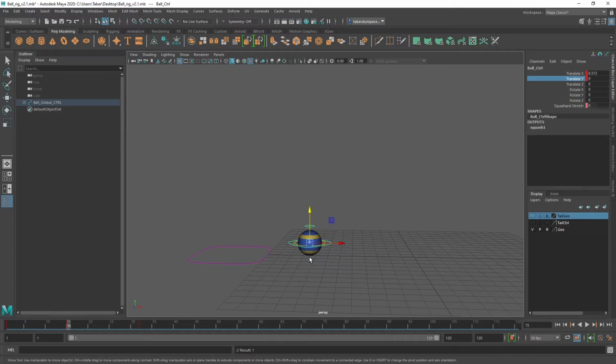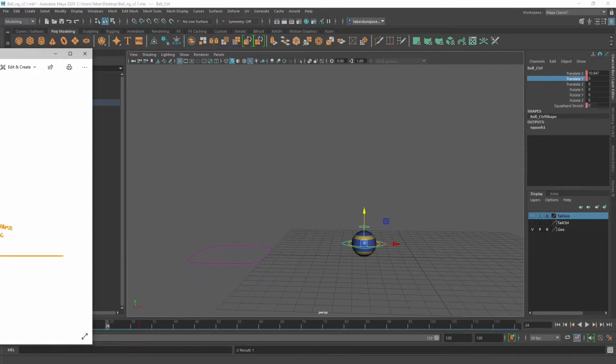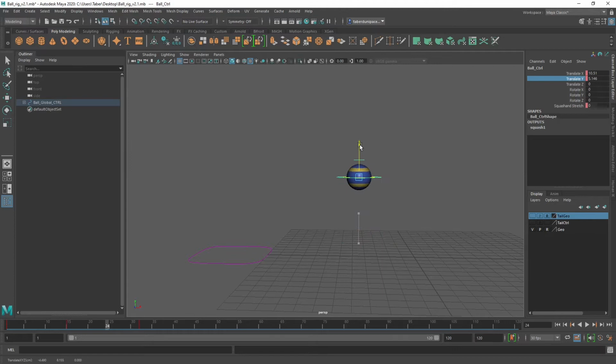And so 24, we would expect to be right around here somewhere. Let's see. And look at that. It's pretty close, somewhere near at least. We could adjust this if we want to, or not, because it's already doing the right thing, but we do have to lift it up in the air. I'm going to suggest that you just place every position to start off with, because it'll give us an interesting thing that we can deal with in the graph editor after we're done.